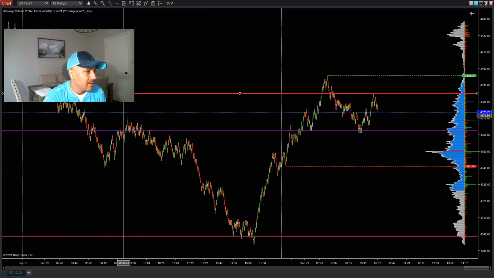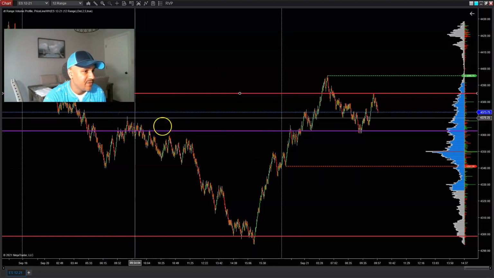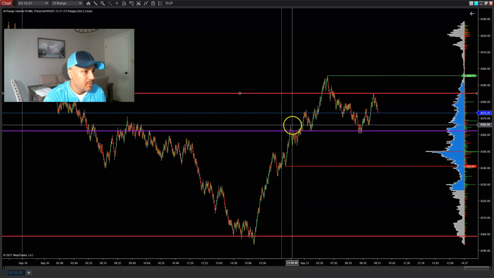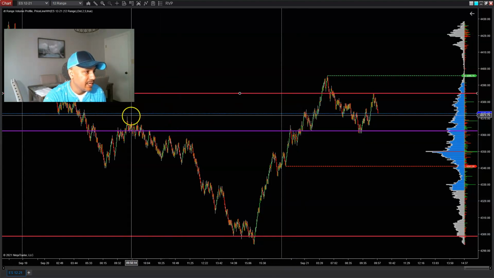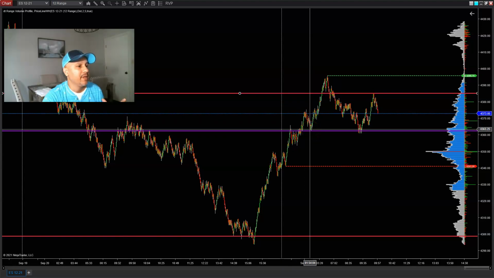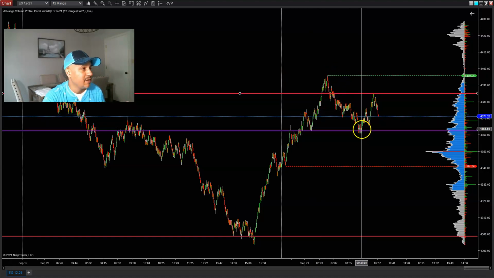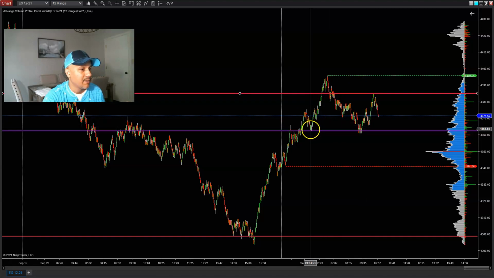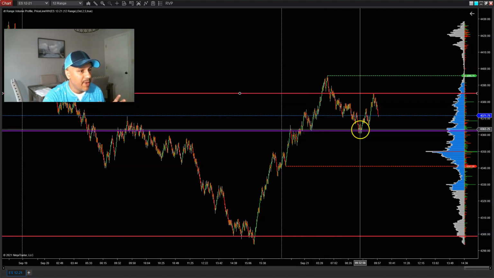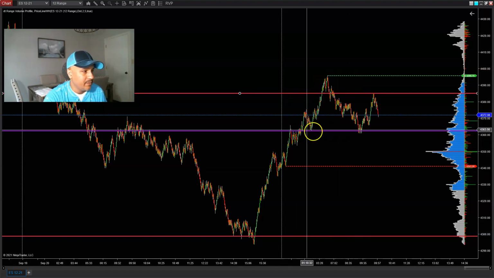Price, on the way back up, took out 43.71. Pushed up, pulled back, pushed higher, taking this area out here. When price pulled back, it was coming back to an area of demand, an area of support, an area of liquidity where it wanted to test again. Pushed higher, came back to hit that area of liquidity again, because a lot of buyers initiated or stepped into the market right here. So when price pulled back, I knew price was going to pull back to this area right here. You could tell it.